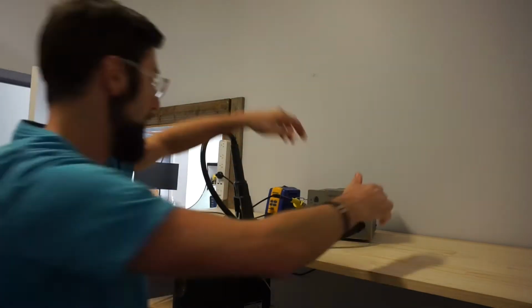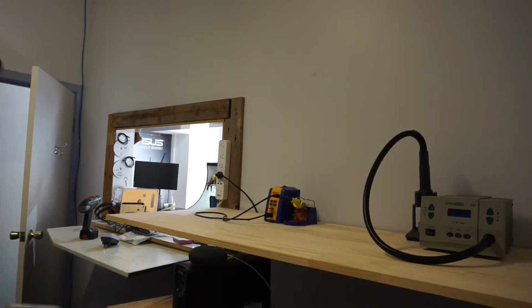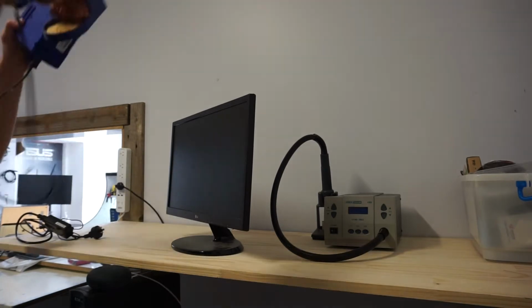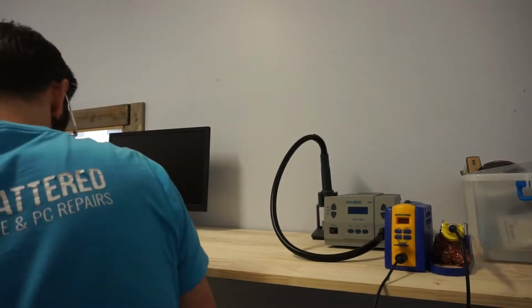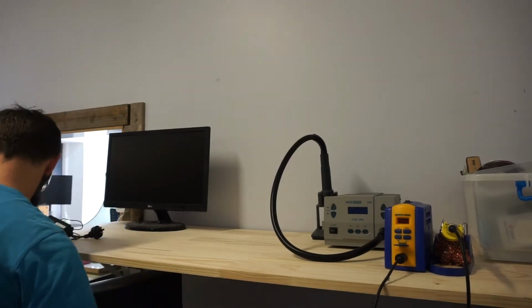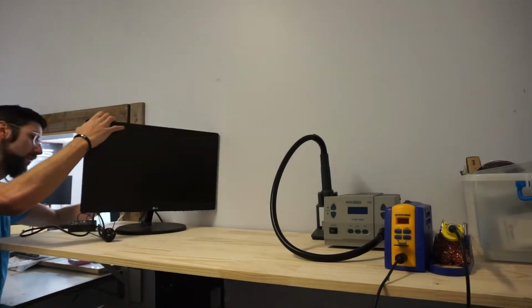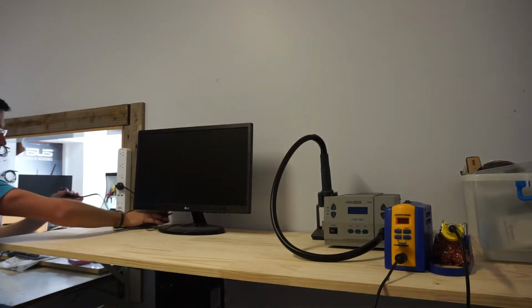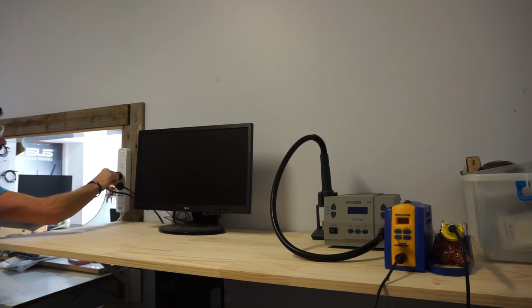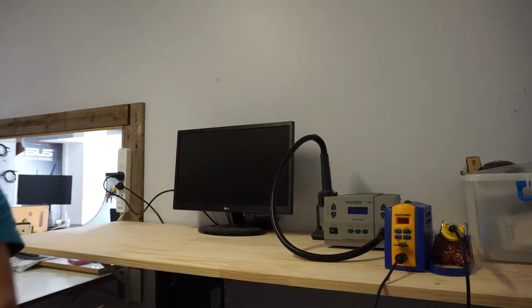So the dilemma that I have is I'm close to about 6 foot, I think about 185 centimeters tall, and I'm always hunching over to work on phones. So I ended up making this desk 130 centimeters tall. So it goes up to almost my armpits, which I find usually, if I'm bending down to look at the screen or looking at the microscope or whatever I'm working on, at this height it's a lot less annoying.